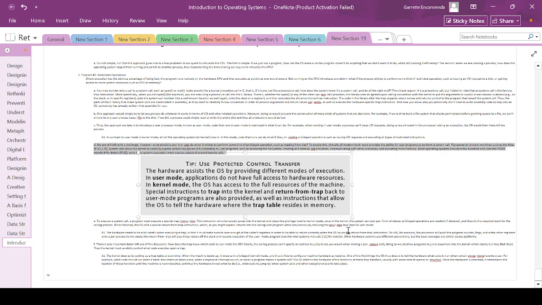We are still left with a challenge, however. What should the user process do when it wishes to perform some kind of privileged operation, such as reading from disk? To enable this, virtually all modern hardware provides the ability for user programs to perform a system call. So this is actually how we solve the problem.